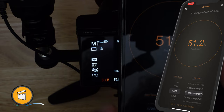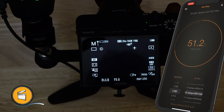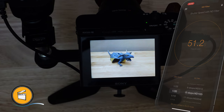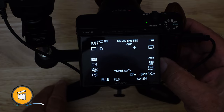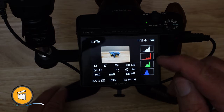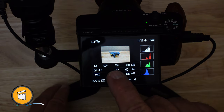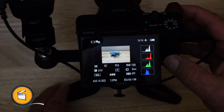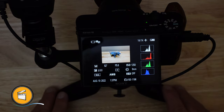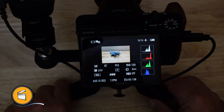We're in bulb mode now. From the app, our base setting was 1/20th with the 10-stop filter on — all we have to do is tap it. There we have it. Let's compare to our reference photo. The long exposure was 52 seconds, f/5.6, ISO 1250. Comparing histograms to the 1/20th reference shot at f/5.6 ISO 1250, they're pretty close — that tells us our settings are correct and we actually do have a genuine 10-stop filter. I've had ND filters in the past claim one thing but actually be another, which is no fun for long exposure work.